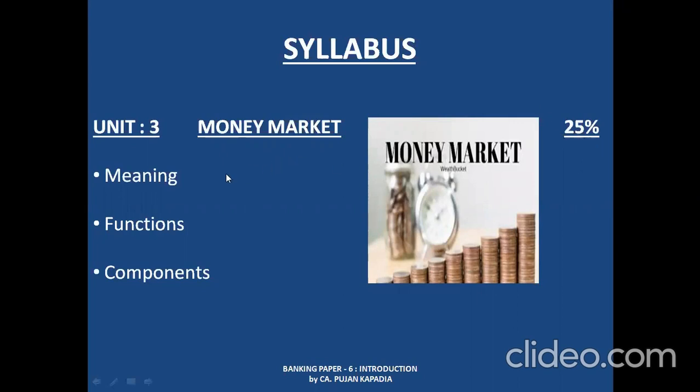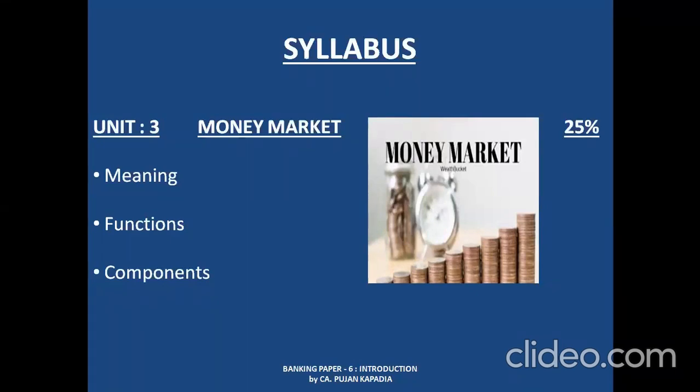The first topic that we are going to study is the meaning of money market. Just to let you know, when anyone requires funds for a longer period of time, we term it a capital market, for example, share market. But when any person has fund requirements for a period of 1 year or less, the short-term instruments of financing are handled under money market. The important point is that the maturity of money market instruments is a maximum of 1 year, or a lesser period of time.